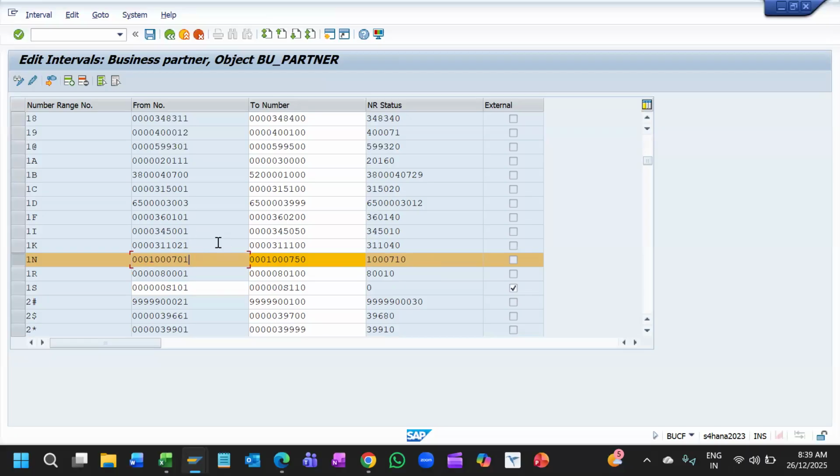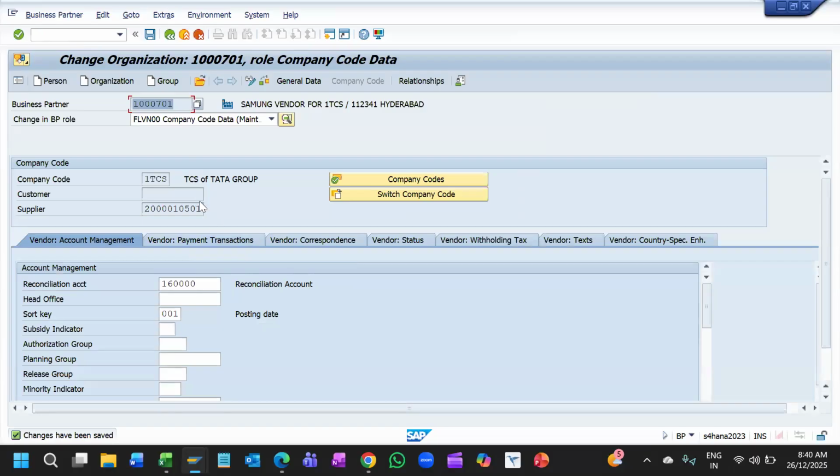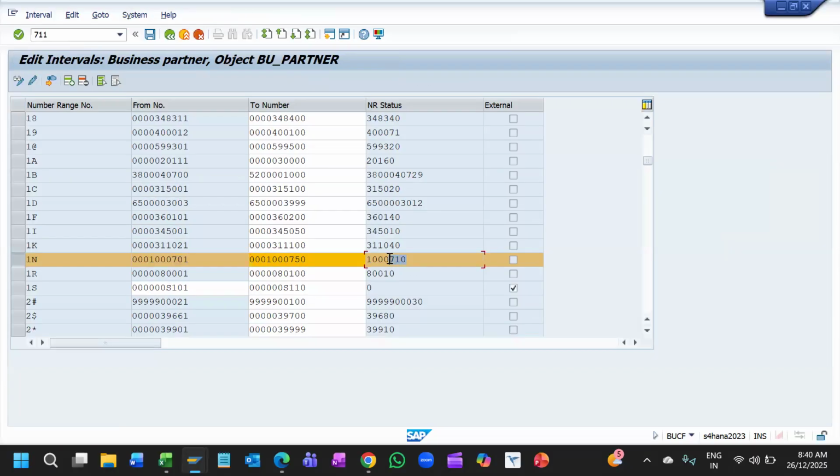Might be somebody has deleted it. So they created and after that they deleted. Now for example, if I delete this number range, it gets deleted. So next time if you create, it will create from 710, but while creating the vendor, it will not be created from 710, it will be created from 711. The reason is that if the system has already created it, then it will skip it. Okay, that's the reason it is showing that 701 is created now here, but 710 is the generated document shown here.